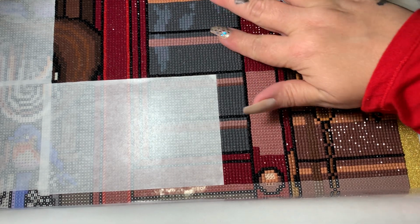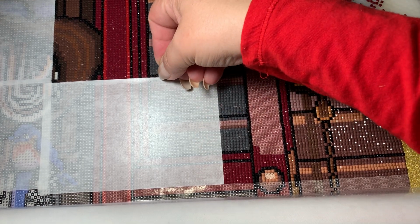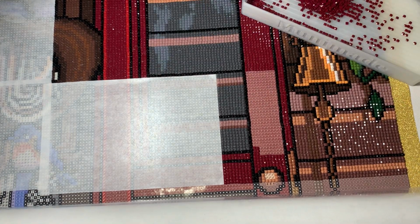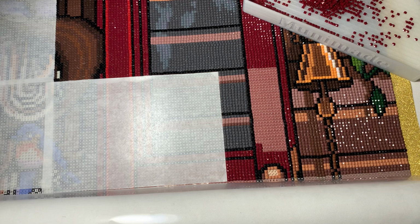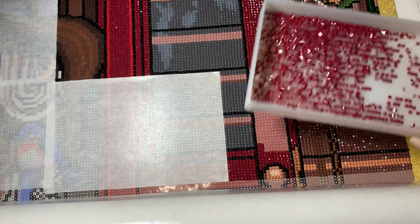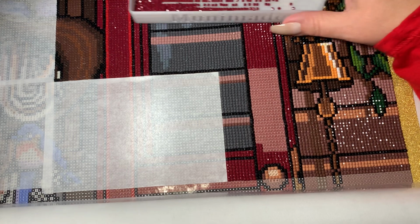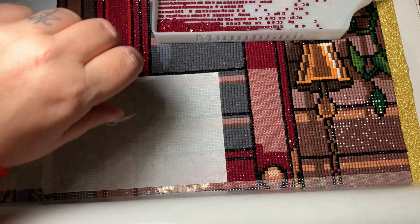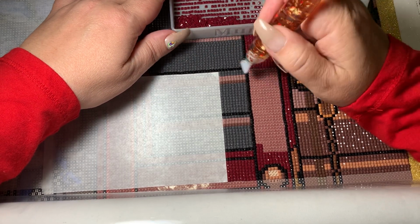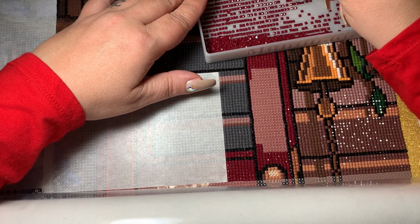I'm gonna have to roll it, and I've been wondering if I should roll it now. But Gypsy keeps coming. She likes to come up on my canvas and just stare at me sometimes, and so she gets her little cat hair and stuff on it. Once I complete her face and finish this row that I'm on right now, I'm gonna have to start rolling it at the top. I already have it rolled at the bottom. So I think this is the biggest canvas I've ever worked on.